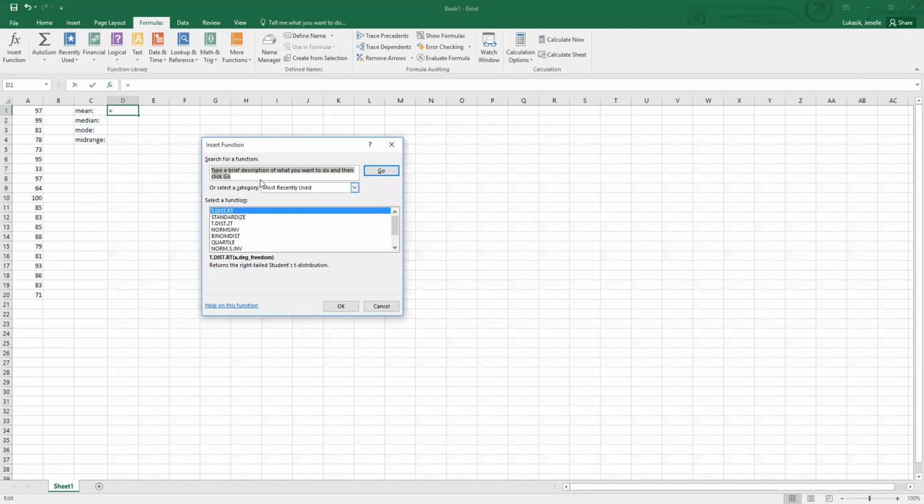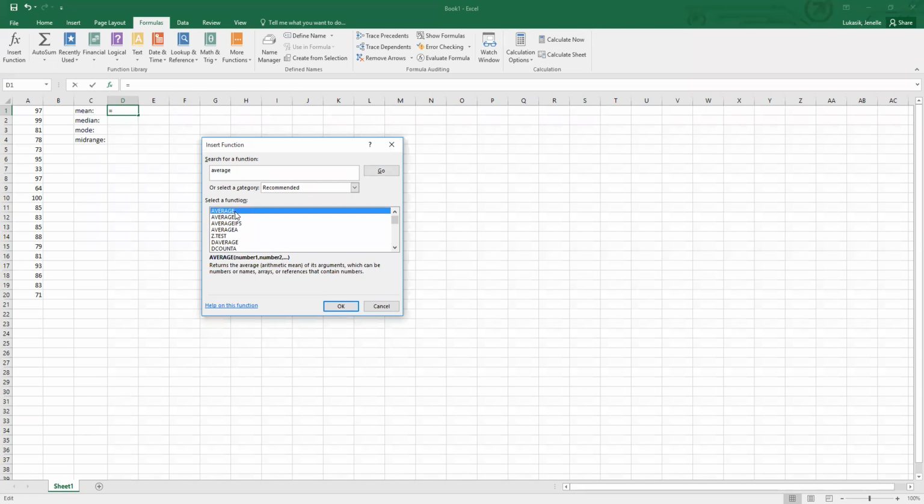We're going to search for mean. When you search for mean, just the word here, you'll notice it gives you all these different things. Those are actually not what we would like, any of those. So probably the first one here is one of the trickier ones. You have to remember that when you're looking for a mean in Excel, you're actually going to type in average. So in this first box, we're going to type average. Remember, mean is sort of like an average. We're going to hit go.